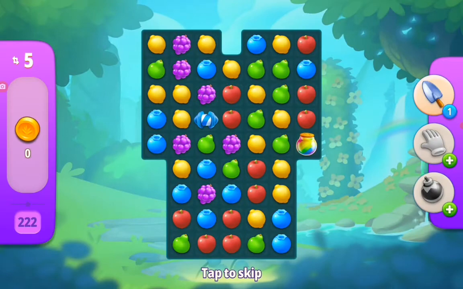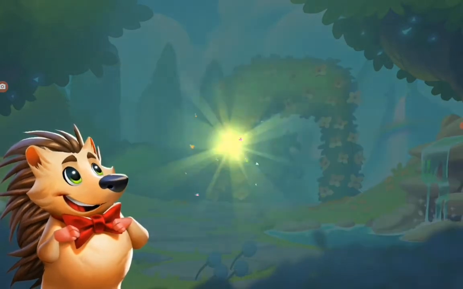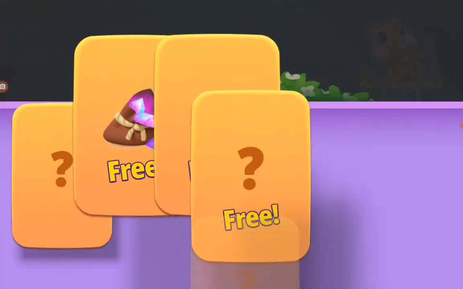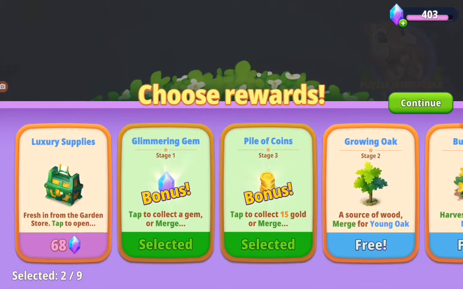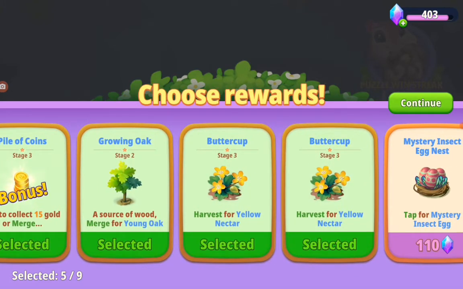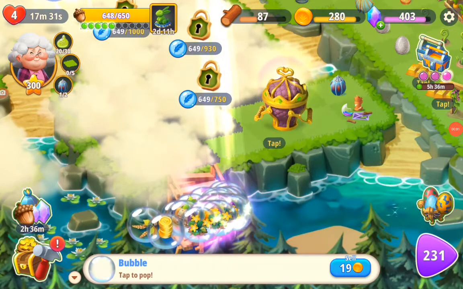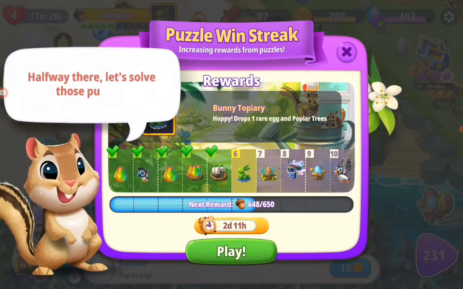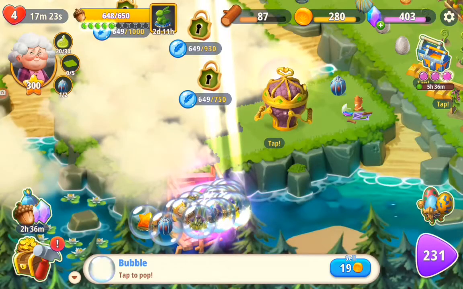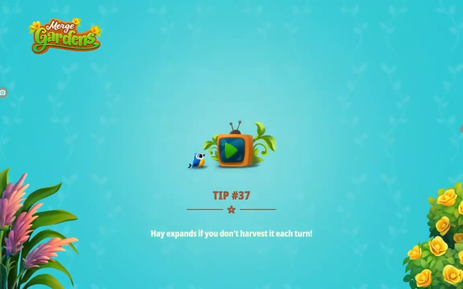We finished that puzzle. Yay, yay, yay. We get gem rewards. We like gem rewards. It's a small gem because it wasn't a super hard puzzle. We got a lot of free items there, buttercups. So we are 2 points from getting the topiary. 2 points. We will try getting it. Should be able, but it's a hard puzzle, so let's try.